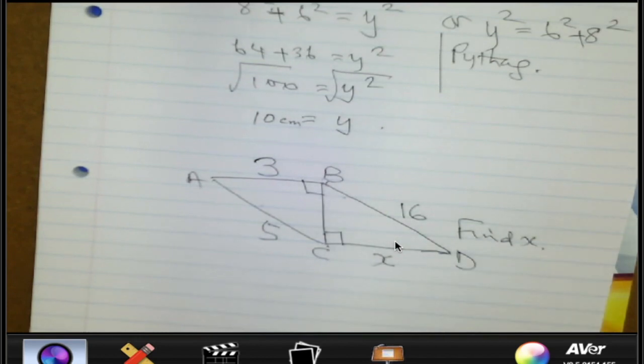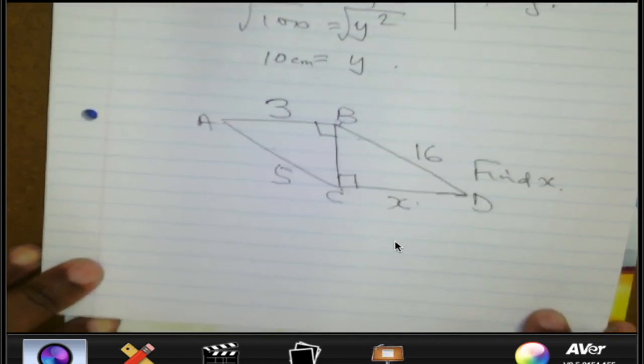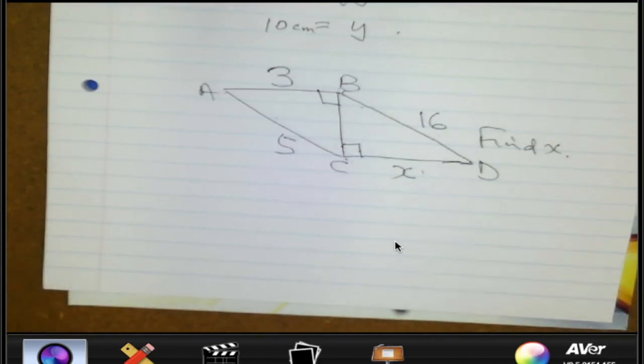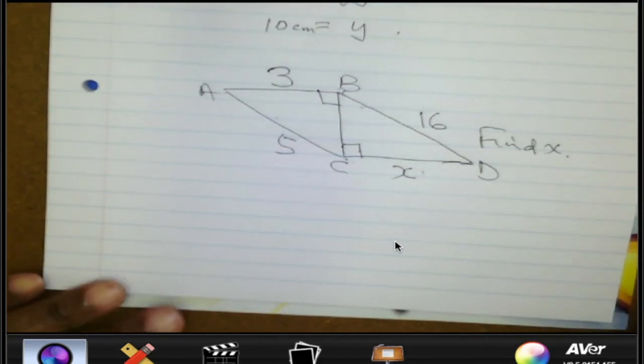So not everything will be given like that. So in this particular case, we need to find BC first. We are given enough information to find BC. So first of all, find BC. Then when you know BC, you can use it now to find x. Right, can you give me the equation to find BC? Give me the equation. Yes. So I said 5 squared minus 3 squared equals BC. That is correct. You said 5 squared minus 3 squared is equal to BC squared.